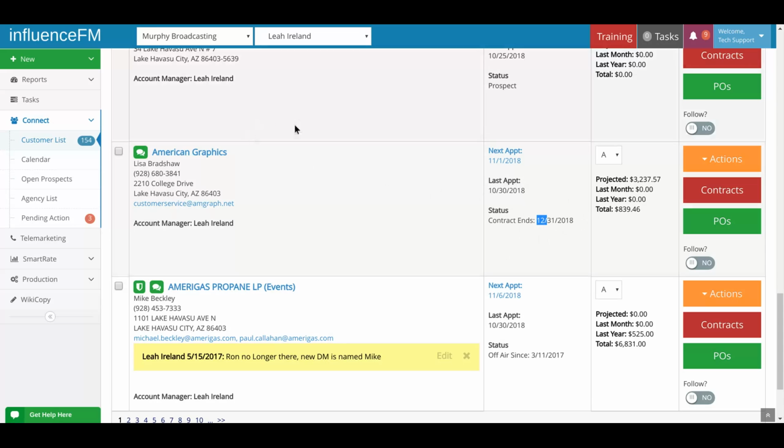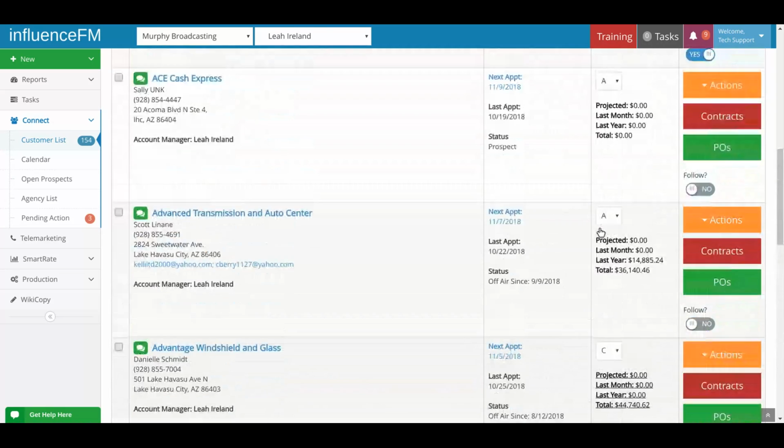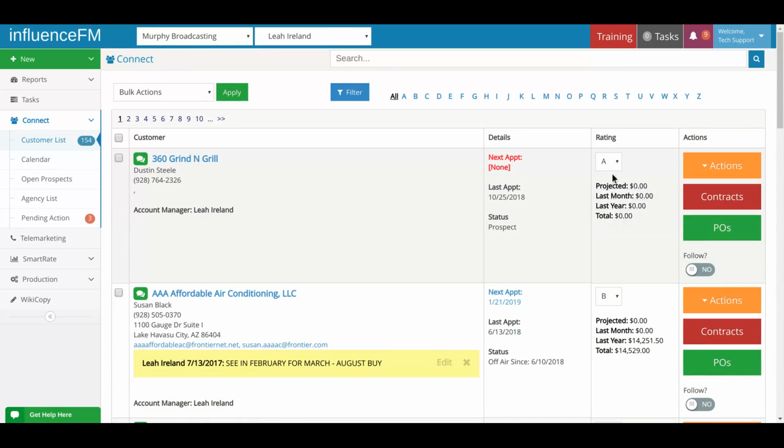While we're here, we'll just stay on Leah's list. You notice I selected Leah up here. You guys, regular sales reps won't see these drop downs, so don't worry about those. I'm just moving around the system to show you guys some features. Next column over, we have what is called the ratings column. Now, we kind of went over this at the beginning of this video. This ratings system is completely arbitrary. You can use it however you want. If you recall in the beginning, I was going to give all my prospects a P.